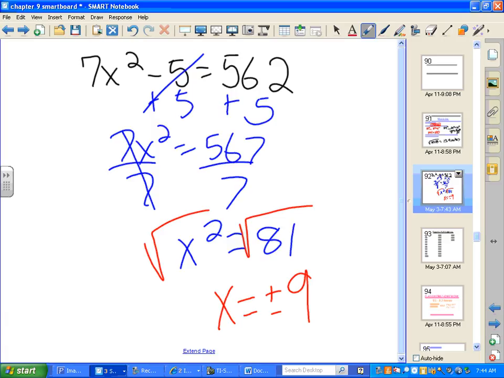Someone that hasn't answered in a while. Can you explain why it would be plus or minus? Neil, why plus or minus? Yep. If you square 9 or square negative 9, you're going to get 81. So whether you're squaring 9 or squaring negative 9, you're going to get 81. Now, would I take off if you didn't have that? Probably not. But try to remember, if you're solving an equation, you can have 2 answers when you go from this point to this point.